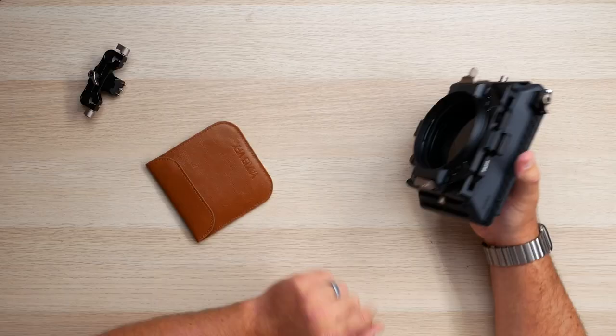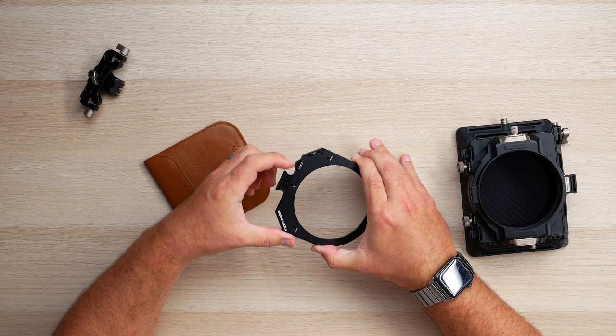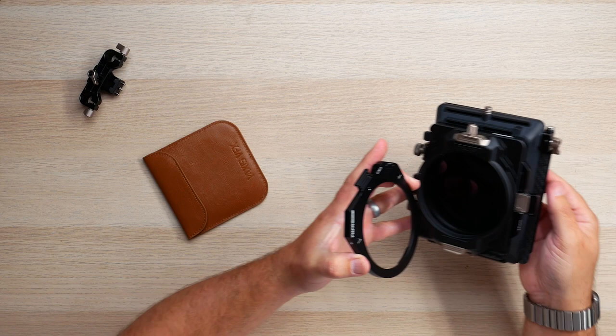I have, as I said, added the second tray. If you just buy the matte box on its own, it only comes with one filter tray. But the nice thing with this particular filter tray that it comes with is that it does have this rotation option here, which we will get into in a second. It is very important and awesome that it has that.